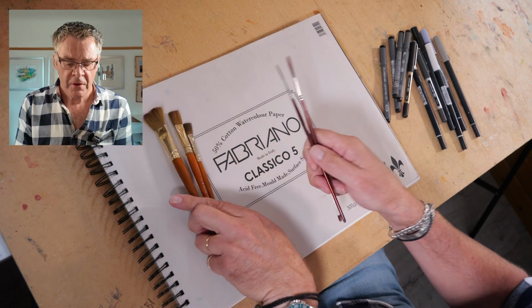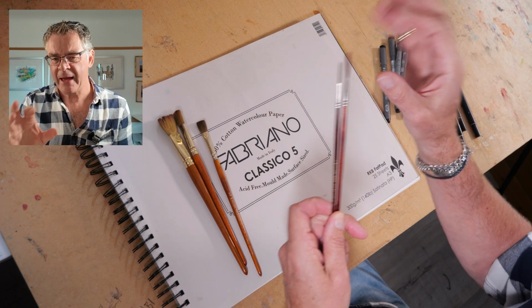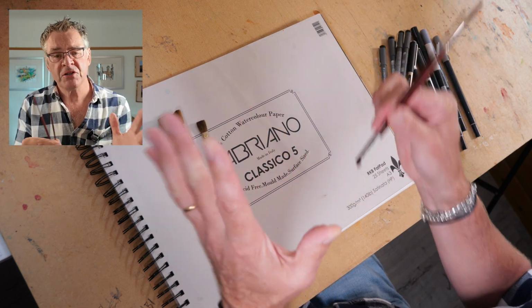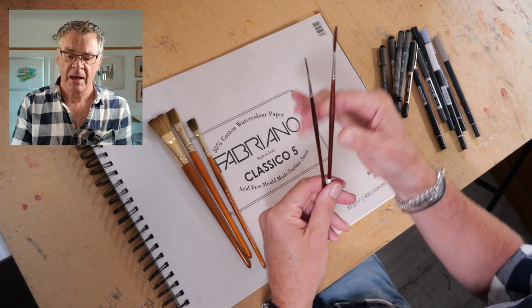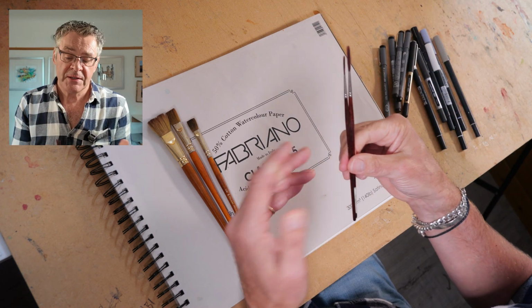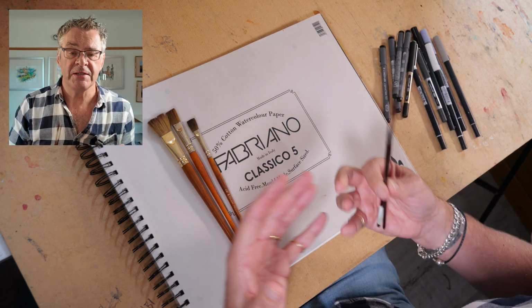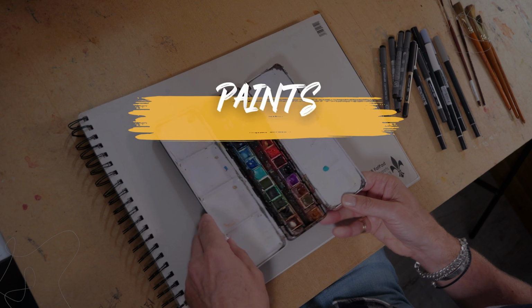Now in terms of the riggers, these are great for much more specific line work when you want to capture individual shapes or you want to take a line for a walk, and I really toggle between the two. So these are the broad ones for big washes, and these are for much more specific areas of colour and really drawing in paint, because essentially that's what I do as an urban sketcher. The painting stage is very much a continuation of the drawing process.